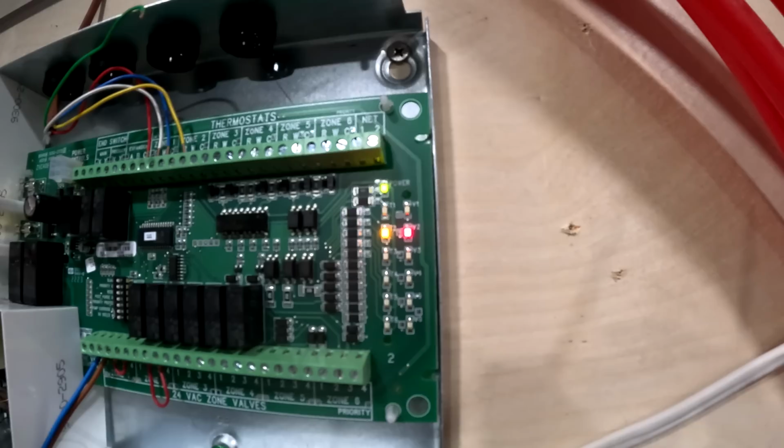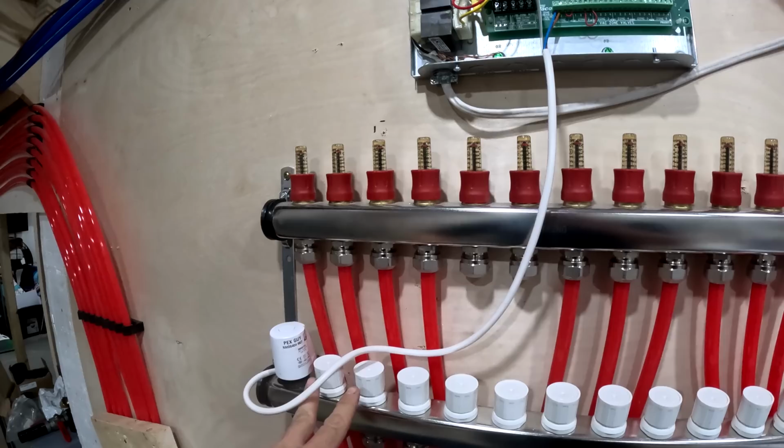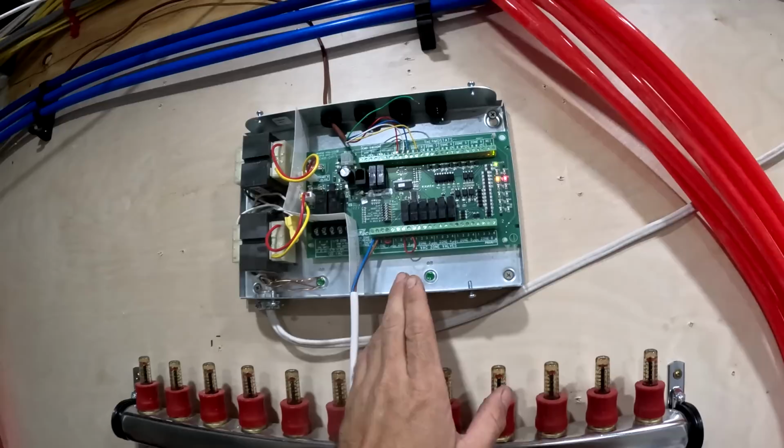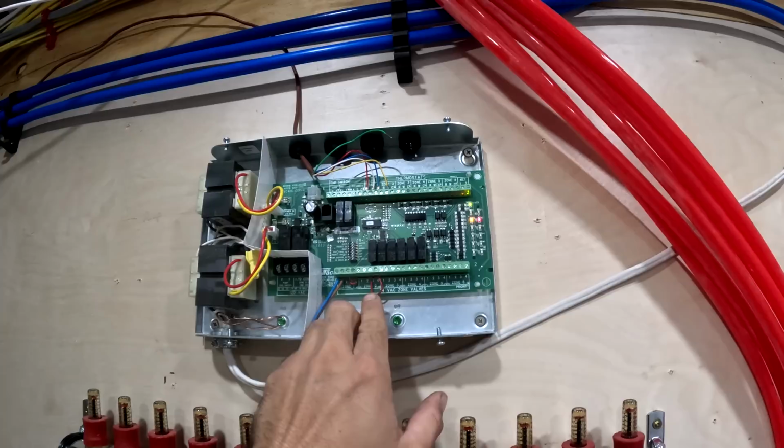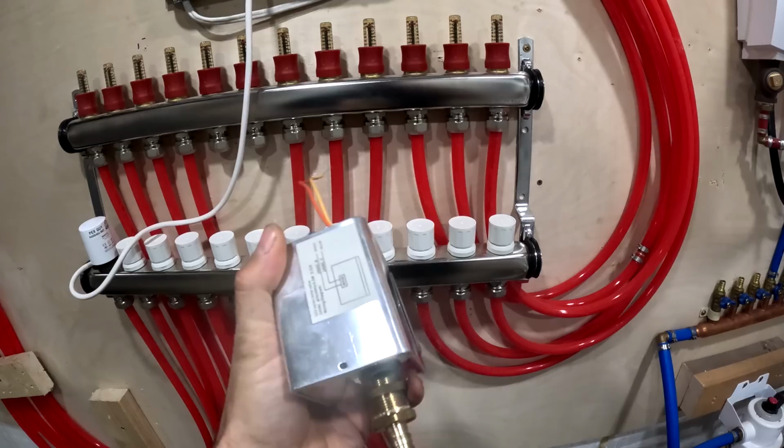So that's zone two. Basically, zone one is right here. That's going to this thermal actuator, and there will actually be three of them hooked up to that zone because we got three loops going in from the first floor into one zone. And then zone two will control another thermal actuator, but it won't be in here. It'll actually be a single zone valve right here. That's going to turn on the controls to open up the loop for my cooling for my fan coil on the first floor.